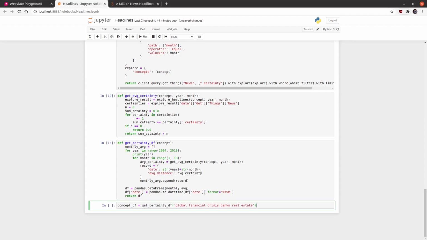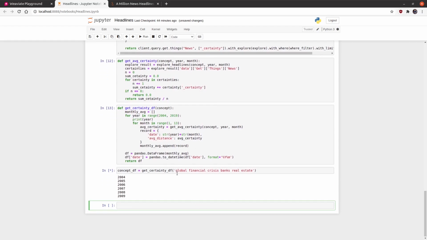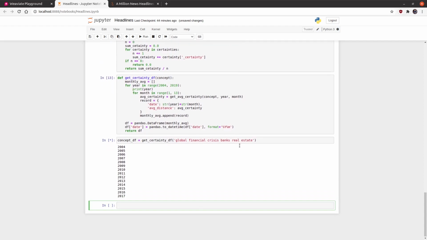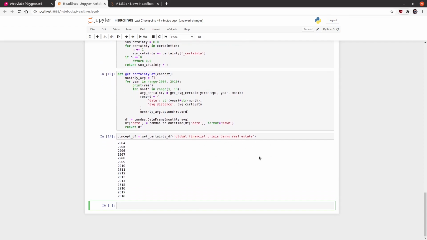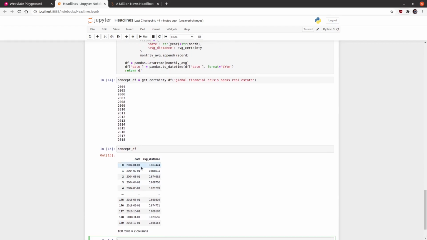So I use this concept here: global finance crisis, banks, real estate. It doesn't really matter how the words are ordered, it's just about the concept they create, the kind of space they create. And then we can have a look at this data frame, and we see we have now every month.